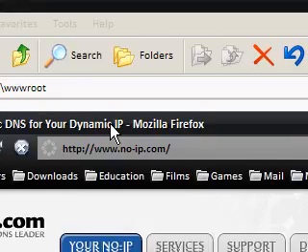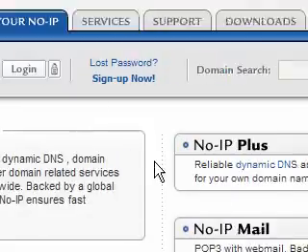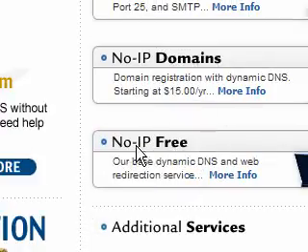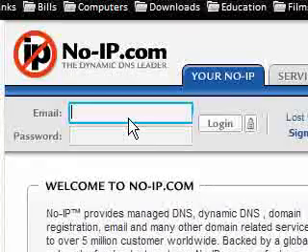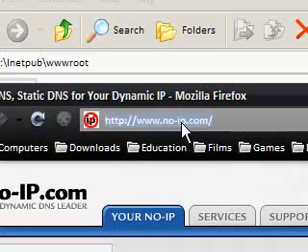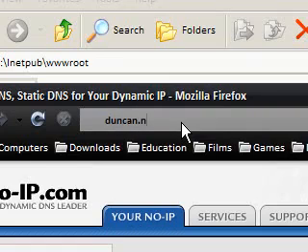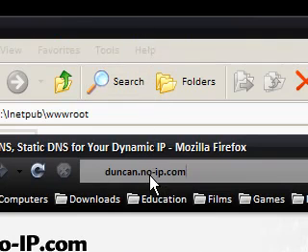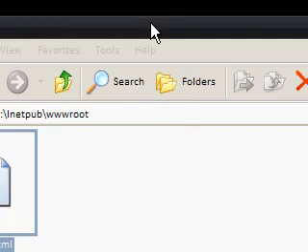So you've got noip.com, and what you can do is register, say No-IP free, and you can then have a domain where you can put, I don't know, duncan.noip.com. So then people can put this into their address bar, and then it's just a subdomain of the main service that you're using, and they can connect to your website just by typing in this, and it will connect to your page.